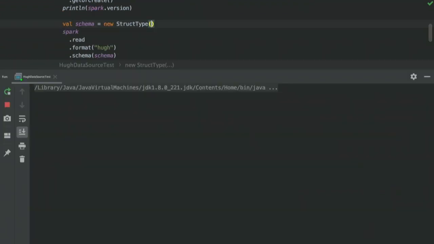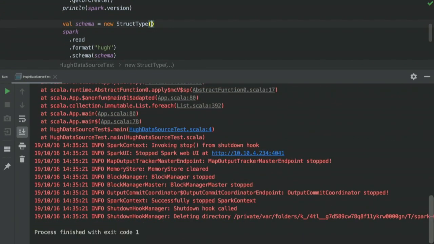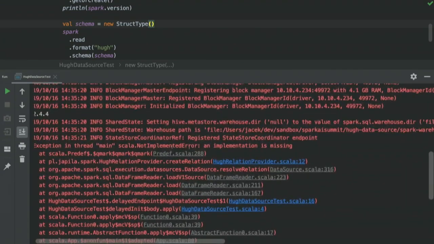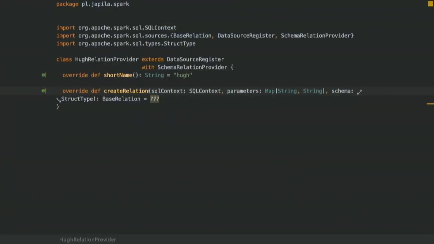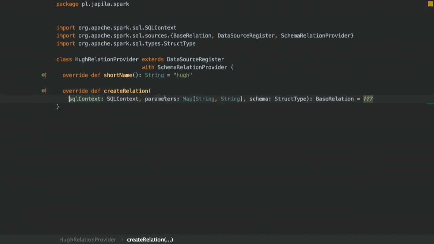Obviously, we could also have changed the interface we implement and see a different exception, just like what we see now, okay? Scala NotImplementedError. Fantastic exception. I love this while teaching people how to extend Spark, how to write Scala Spark code or Kafka, because that's exactly the purpose of this triple question marks. And you click this and you see create relation. So, ladies and gentlemen, we need to implement this.